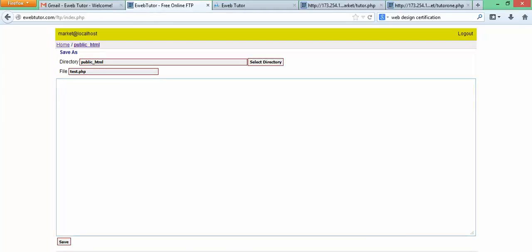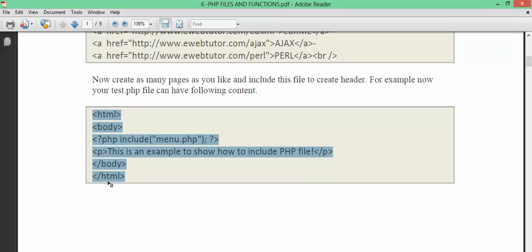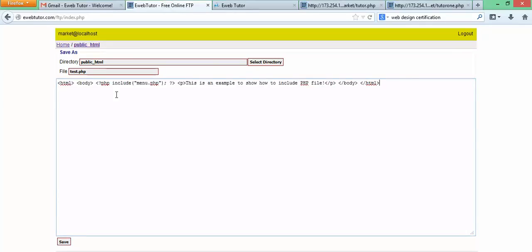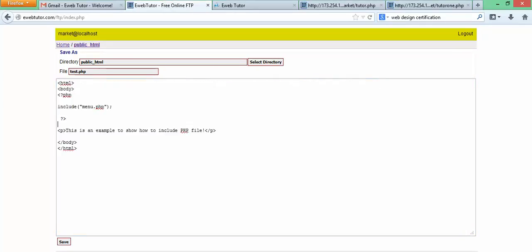So the content of this file, let's copy it and paste it here. So this is the content. You will discover that we create a page and name it test.php, and we use the include function here to include a page. We want to include the content of a page, and what's the name of the page?